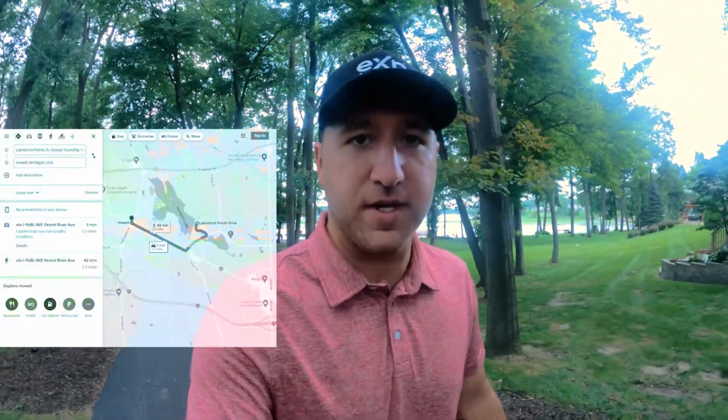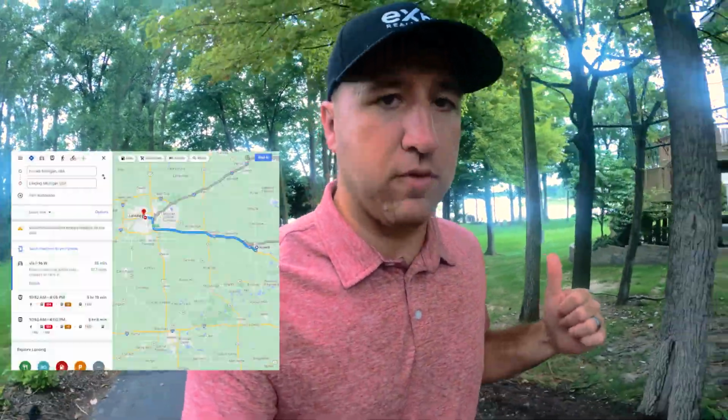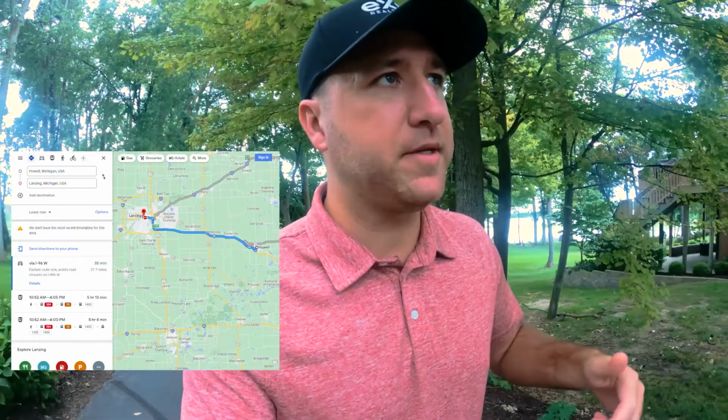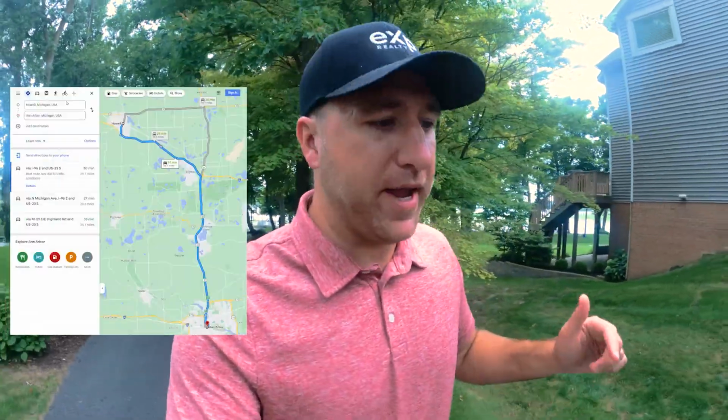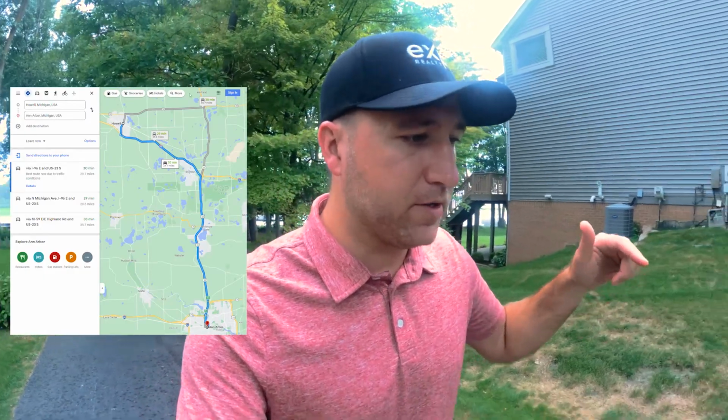You guys can see some of the backyards here. Lots of mature trees, lots of things to do. This is about a 10-minute drive to downtown Howell. You got freeway access, but it's close to Grand River, so you can skate over to Brighton. You can hop over on the freeway, get over to Lansing. Again, we're about 30 minutes, 35 minutes to Ann Arbor. You got about 45 minutes to Detroit.